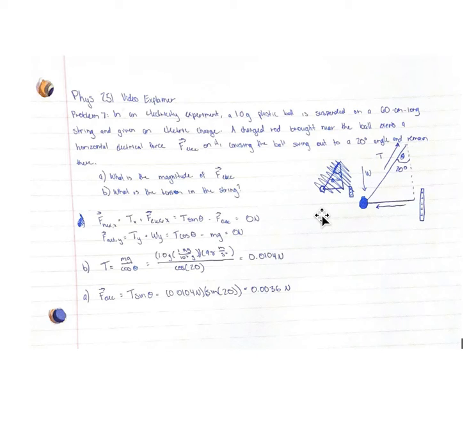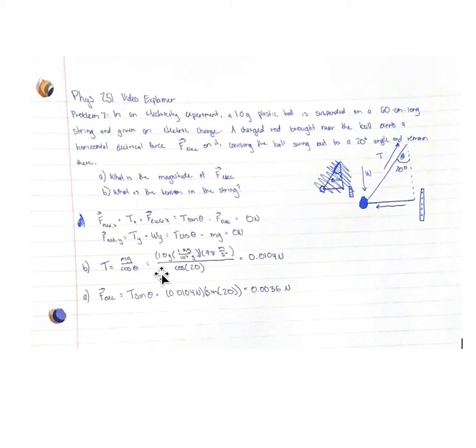When looking at these two problems, it is actually easier to start with part B, solving for the tension on the string, because if we look at our equation for the net force in the y direction, we see that we have T cosine theta minus mg equals 0 newtons, but we have both mass, we know gravity, and so we can rewrite this equation to solve for T. When we do this, we get tension equals mass times gravity divided by cosine theta.